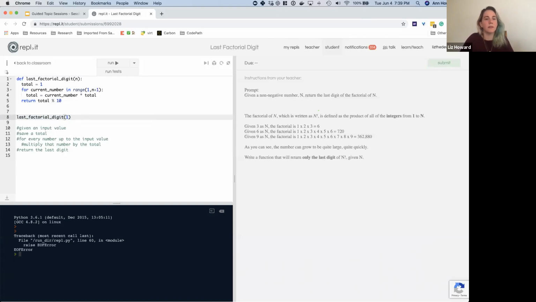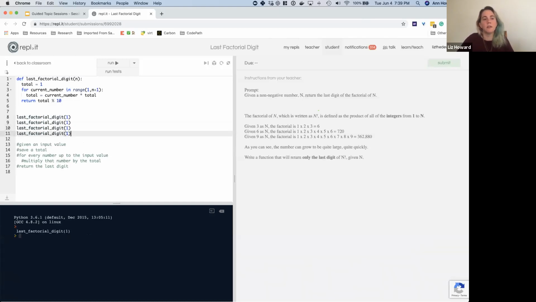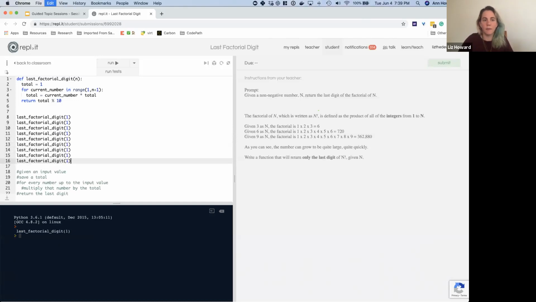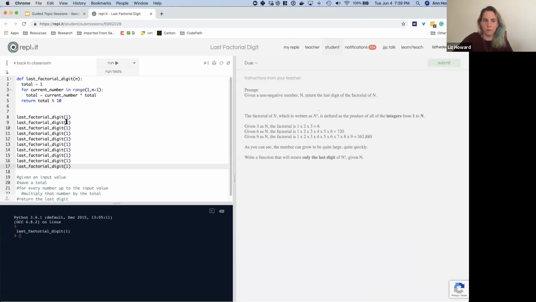And maybe if we see a pattern, then we can fix it or make it more efficient. So I'm just going to run this for all the numbers from 1 to 10.